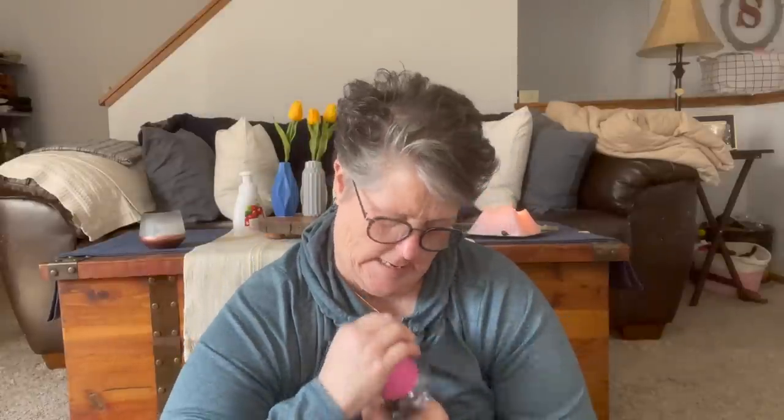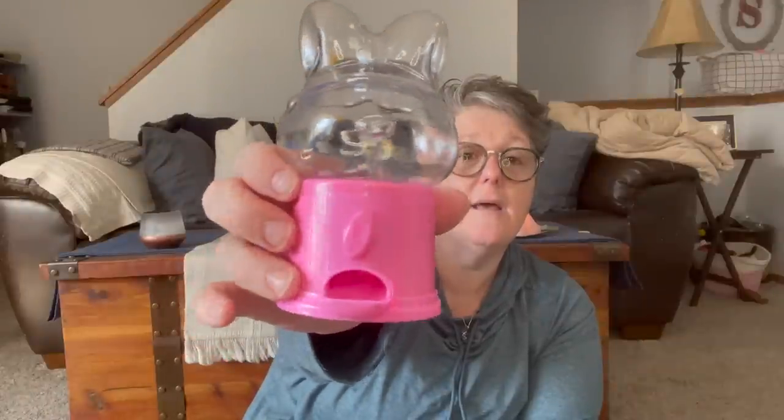I bought the pink bottom because it goes better with my decor. One thing to note: you really have to crank the bunny head around to line it up properly or it'll break, whereas the Easter egg top it doesn't matter. That's everything in this week's haul! I said I'd have a candy haul last week — I think I'll do it this week; I want to stop by my other store for a couple more pieces of candy plus some M&Ms to fill the gumball machine. I'll record that this afternoon. Bye, have a good one!